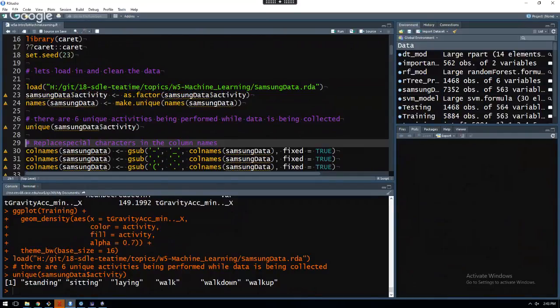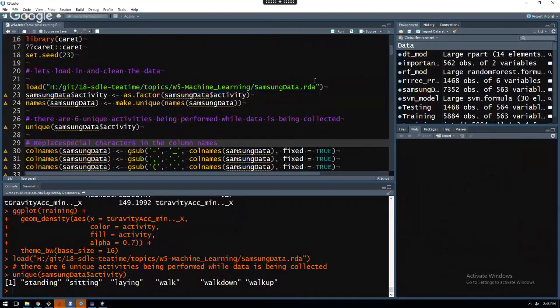And if we look at our data set over here, what we have is 7,352 observations of 563 variables. So from these cell phones, we were getting over 550 individual variables from the accelerometer. It's a very large amount of data in this case, and it can be confusing as to which columns we would use, because it would take a human a very long time to sort through that many columns and figure out which variables are significant. But we're able to do this very easily with machine learning.